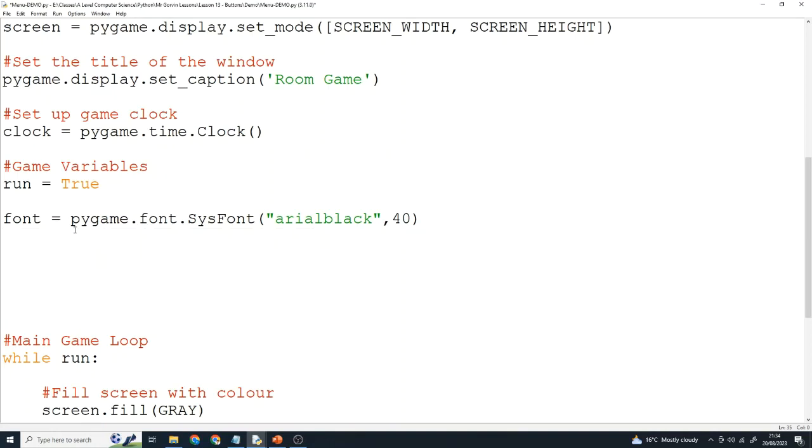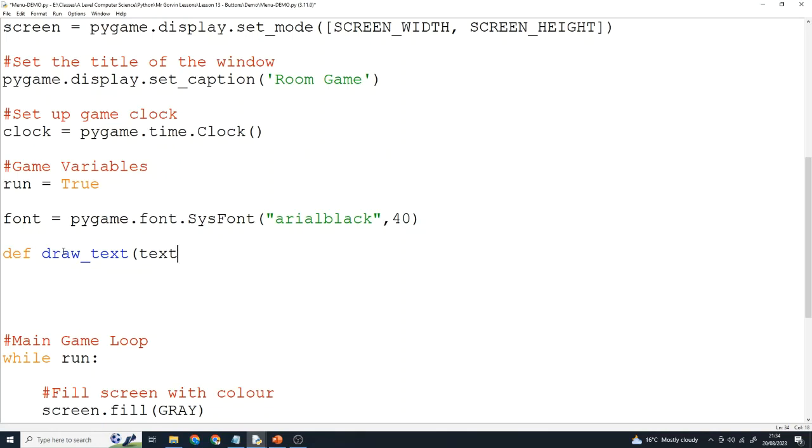So now we've called the font and we've loaded a font in. We need to actually do some writing or drawing onto the screen with it. Before, we drew each line of text kind of separately. Today I'm going to show you a better way. We're going to do a function, or a subprogram, to do this. So I'm going to go def draw_text. So there's the name of our subprogram.